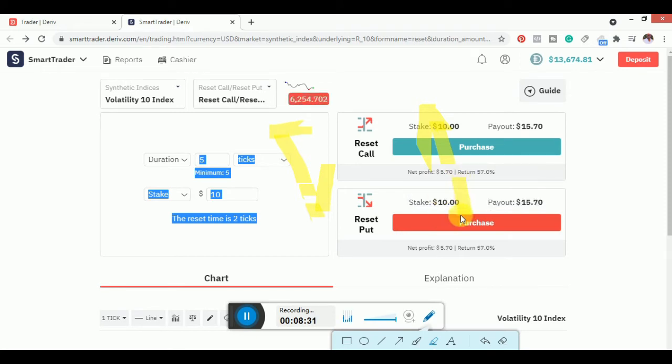Or let me use the initial option I was using. Let's say you place your trade on put as usual, and then your barrier is somewhere here, and the initial time the trade proceeded downward and reset somewhere here, and then eventually the remaining half of the time it shot upward. If it shoots beyond the initial barrier, the trade is a loss. Now this other reset barrier here will not have anything to do.